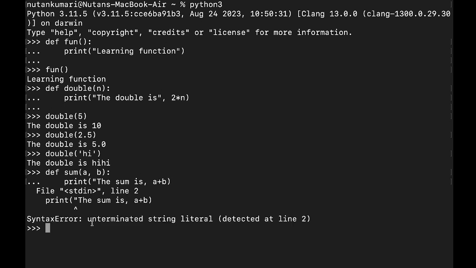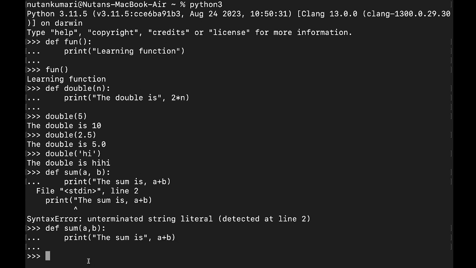Okay, I did not close the double quotation, so that was a silly mistake. So a comma b we have to write, and then print. Here we have to write the sum is, and after this you can write a plus b. Okay, so this is how it is done.